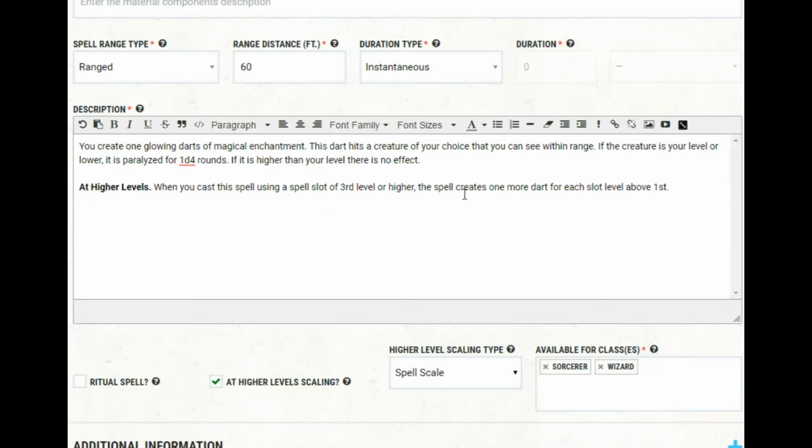The spell can affect one level higher than your effective character level. I'm going to make that class level. So it's based on, if you're multi-classing or whatever, the level of your sorcerer or wizard class.